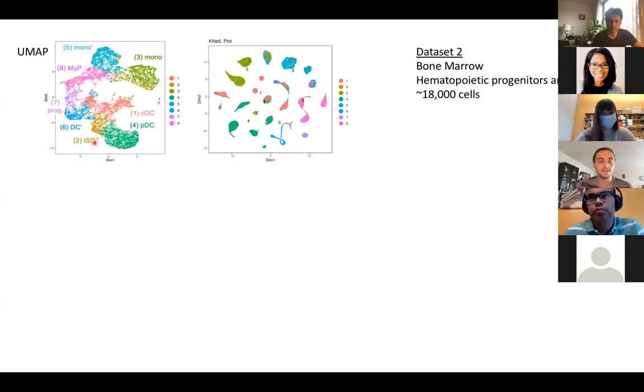We take the same data set, same cluster designations, and now just overlay this on the KNetL map. We can actually see that, first of all, 6 has this unique structure here. But there's also cells from cluster 6 that are now way up here, and are interacting and associating with other cells from the CDC megacluster from the UMAP analysis. You can also see very clearly that a lot of these other clusters have split up into different populations, and we've actually been pretty astounded at how much more biological context we can pull out from this data set in such a rapid fashion.